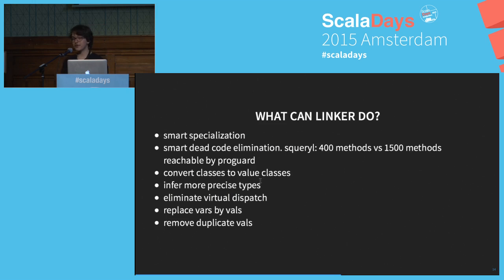And the next one: after you have a lot of vals everywhere, which previously maybe used to be vars, you're likely to have a lot of duplication. Because somebody copied a val just to mutate it and iterate over it. And because they're duplicated, you can just remove them. And this means, for example, you start removing fields. If you see that all of the fields of some particular class are always instantiated with the same value, it means that this value gets copied through several layers of vals, and then it reaches this class. You can as well remove this field and inline the value everywhere.